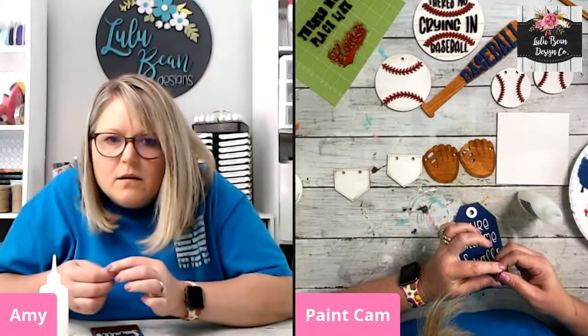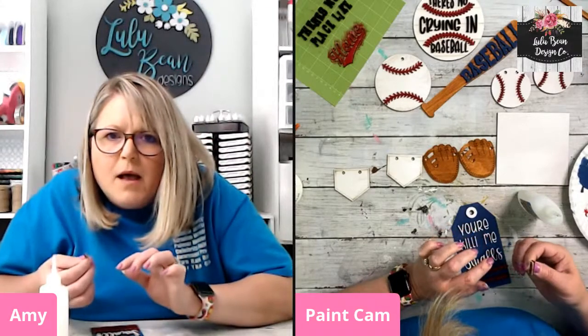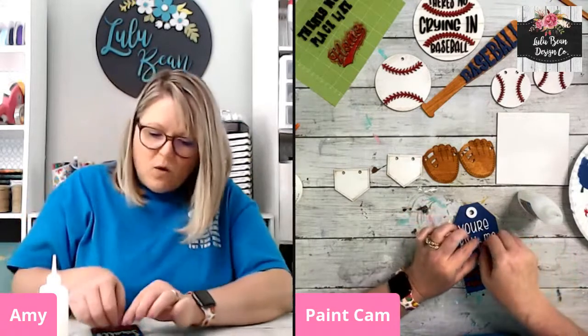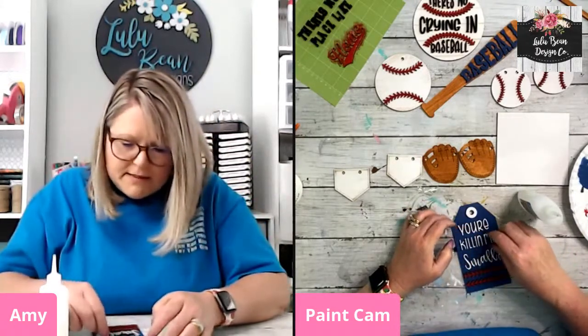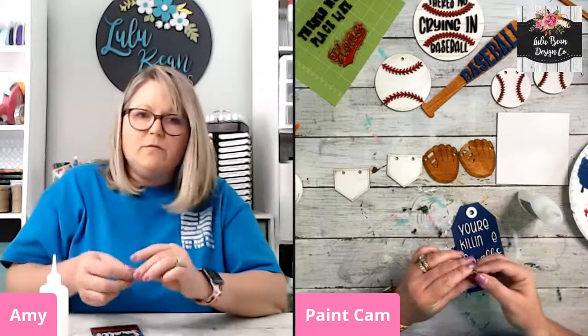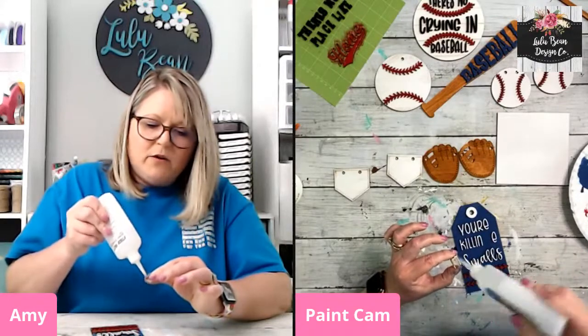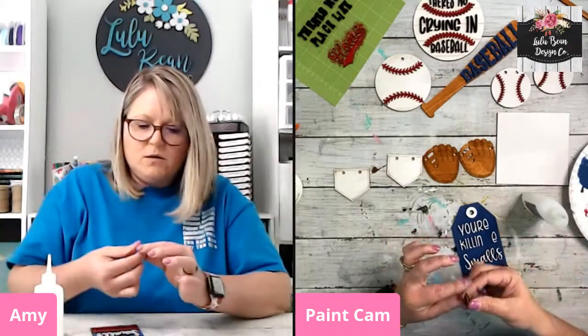Let's see. The girls use the ties around their t-shirt sleeves. Does the paint wash off your mat? You know what? I don't even bother to wash it off my mats because once I use them for this, I don't use them for actually cutting. I cut them all up into pieces, so I don't even bother cleaning them. I just let the paint dry on them, kind of like this background here.